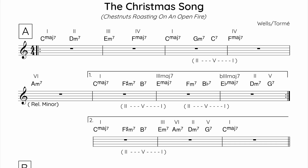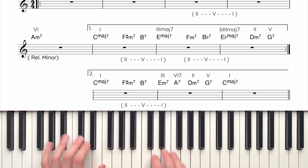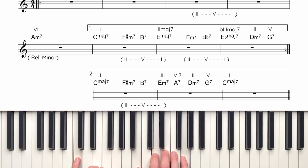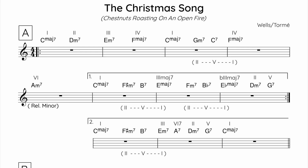A common tweak in a 3-6-2-5-1 is to change chord 6 to a dominant chord, so A minor 7 to A7. This creates a 5-1 cadence to the following 2 chord, giving the overall progression more momentum. Cool! So now let's hear the harmony of the second time ending on the piano. Super! So that's the foundation harmony of the A section.